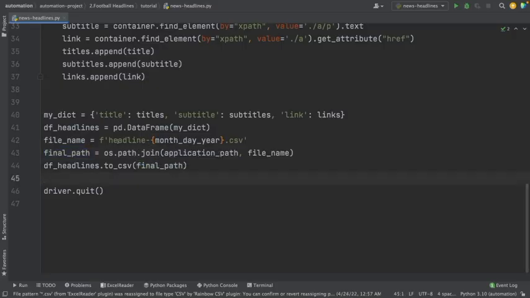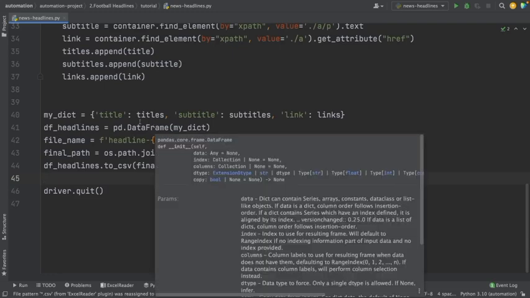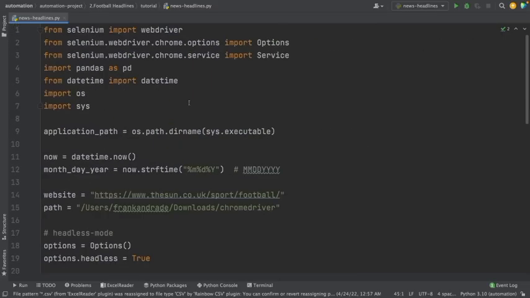And that's it. With this, everything is ready to convert our Py file to an executable file and then run this executable file at any time we want. And we're going to do that in the next video.